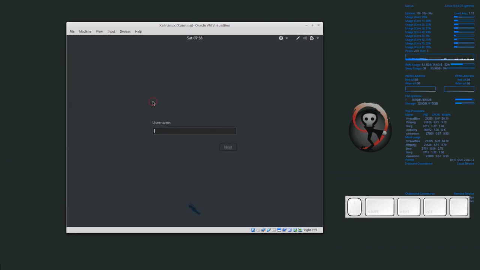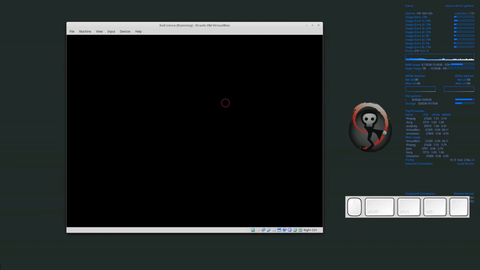So now we have our system booted up, and we know that we're actually in Kali Linux. Our username, remember, was root, and whatever your password for root was.